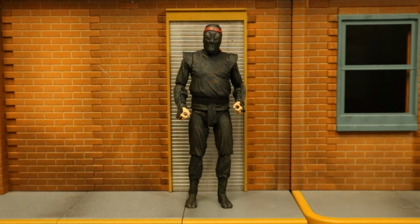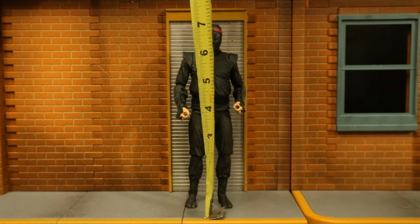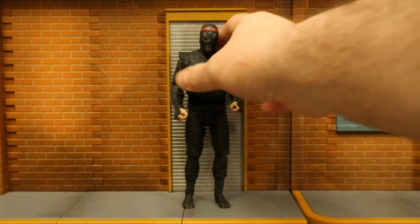And now let's check out his height. From bottom to the top of his head, standing about 7.1 inches tall, which translates to 18 centimeters. And now for his articulation.